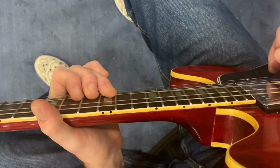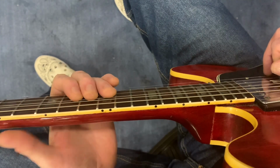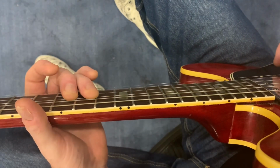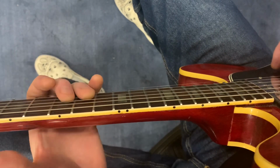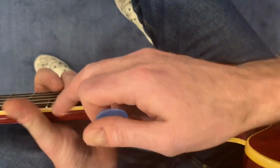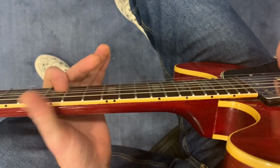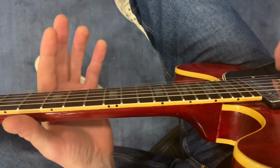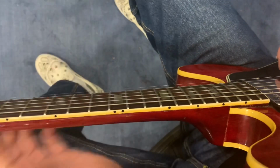Again, when you do vibrato on the D and you're pulling down, that's what you're doing. Your thumb doesn't even really need to be involved. You can see I'm not using the thumb. When I'm pushing up, I definitely have the thumb involved because you want to be able to push against something, so you cap the leverage here with your thumb and you're pushing up into that. So effectively the thumb takes the place of this knuckle. When you're pulling down, we're pulling and rotating the wrist this way against that knuckle. That's the fulcrum. And when we're pushing up, you can squeeze between that fulcrum and your thumb.